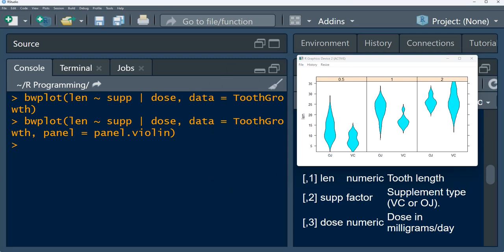Next we want to understand how we can use these panel functions. After we look at the histogram, we're going to understand how we can use this panel function. We have tons of additional panel functions. So after we look at how we can plot a histogram using the lattice package, we're going to come across these functions, which are panel functions.